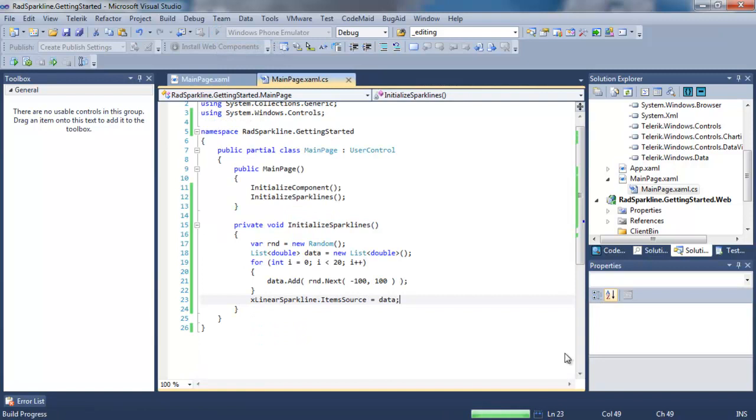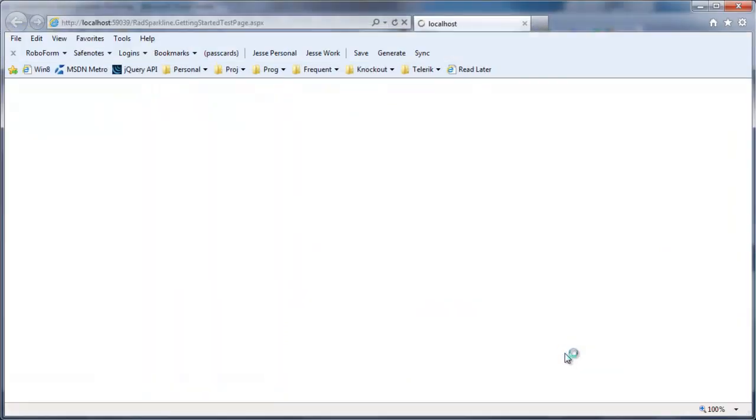Let's go ahead and run that and take a look at what we get with these values. And you can see a trend line with an implicit but not an explicit axis and zero line. It just gives a sense of the movement of our values.